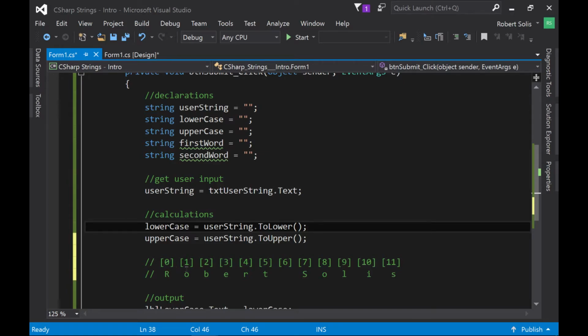So we call these series of numbers either subscripts or indices or index. What is located at index 9? Oh, that would be the letter L. Now, I could also say element. Now, element is different. So what is the first element? That's R. What is the second element? O. What is the third element? B. Or I could use the language of index. What is at index 0? R. What is at index 1? O. What is at index 2? B.